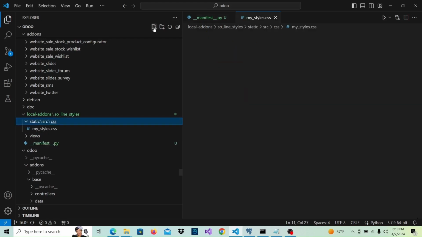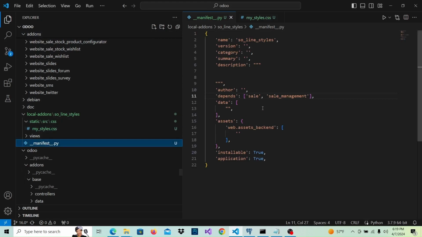I'm gonna give it this name, and in the manifest I have to make sure that I give it the correct path. So I have to write the name of the module, static, src, CSS, and my styles.